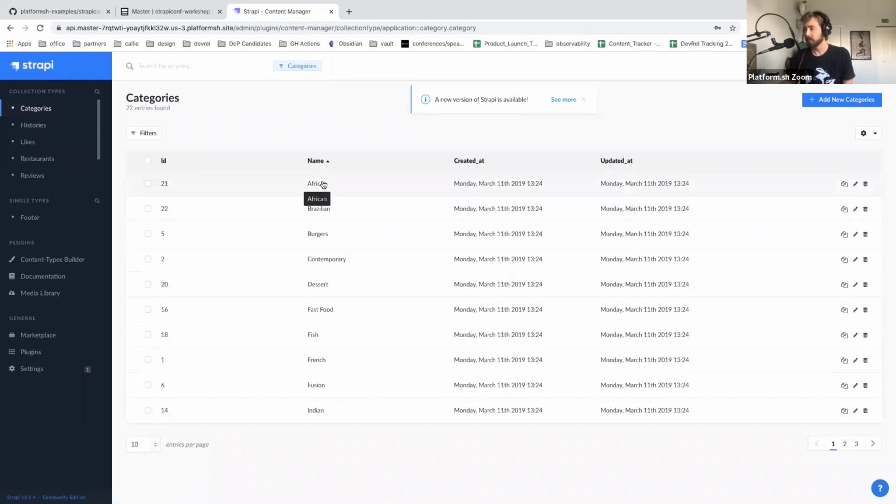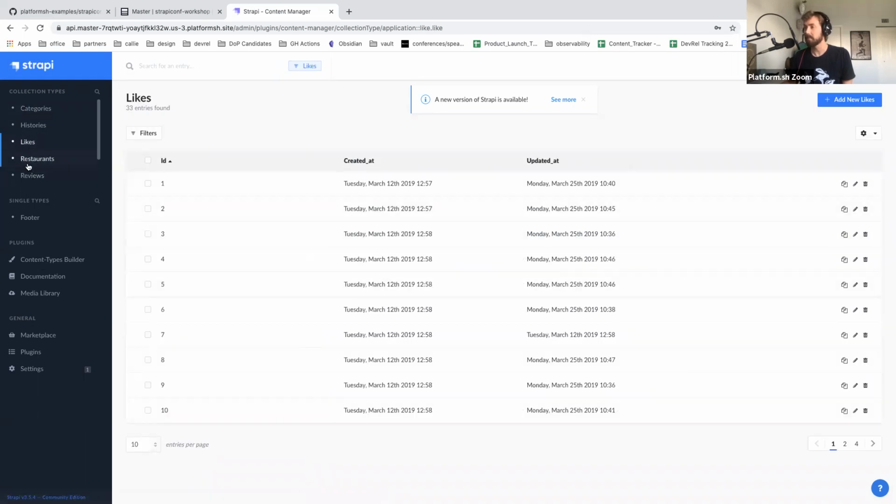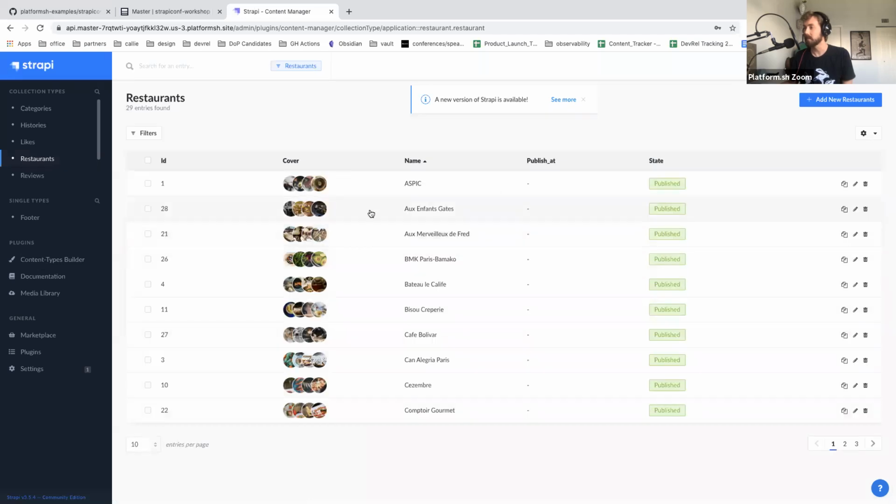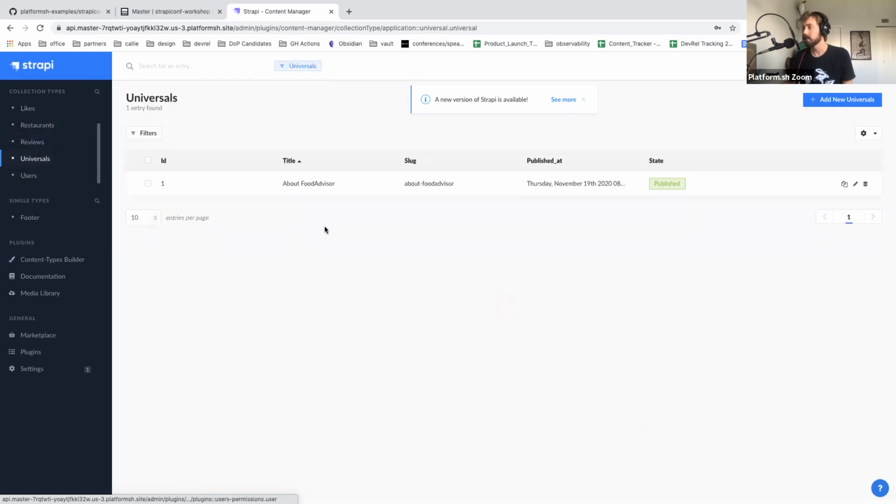And we're basically building a restaurant review site. And here we have a category collection of the different types of restaurants, likes that people have placed on either reviews or the restaurants themselves, restaurants that fit into those categories, reviews, and a couple other components, users who are leaving reviews, and universals like the About Us section of the site.